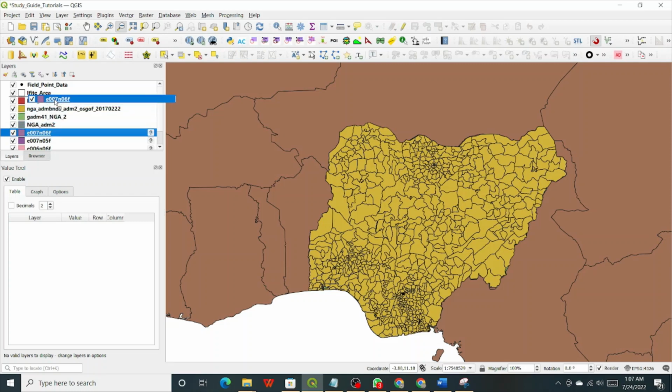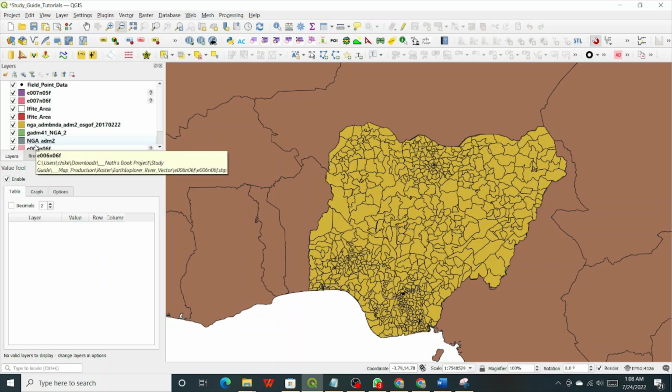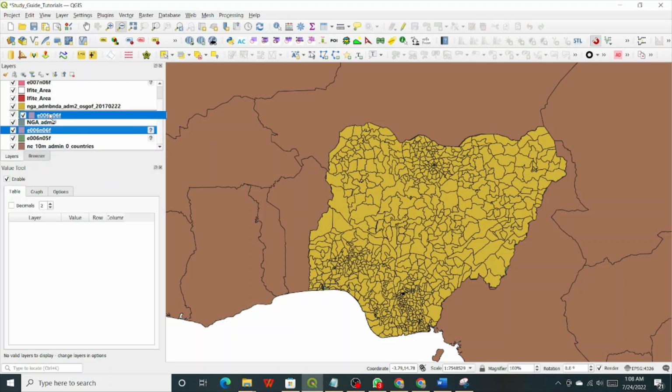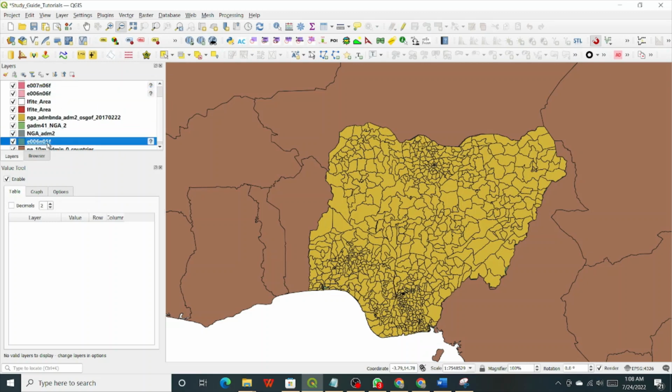Hold, drag up until you get to the region below the point data. Hold, up, and hold, up. So these are four of them.